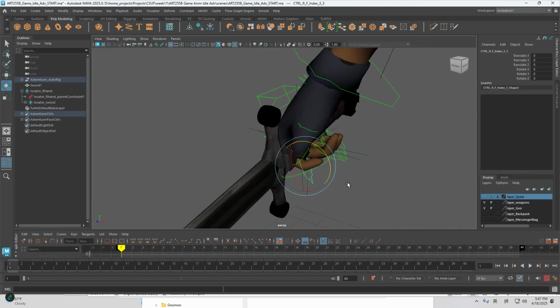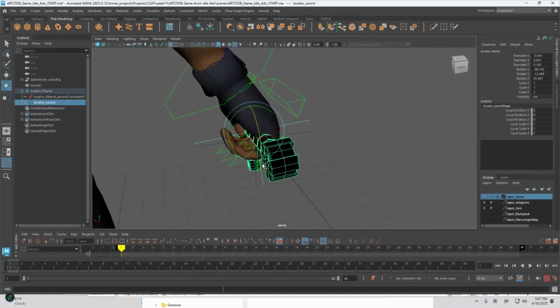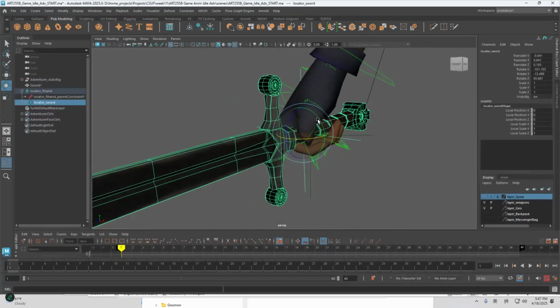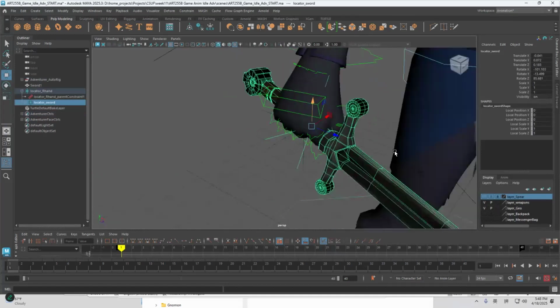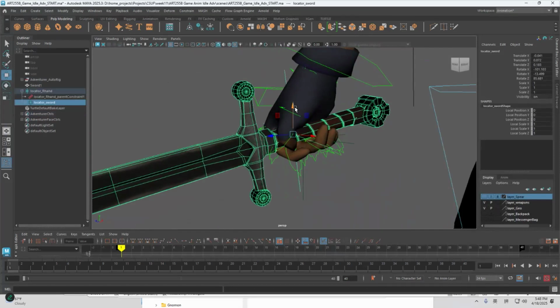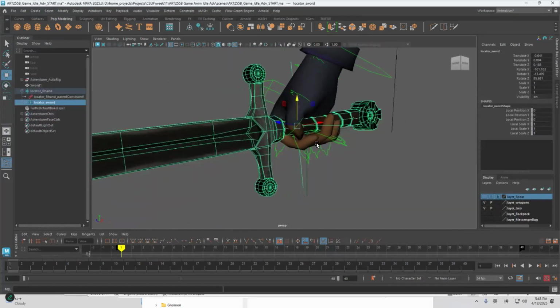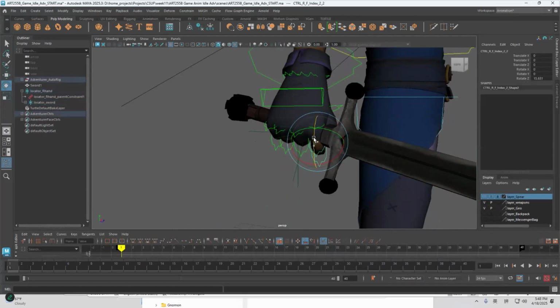So now I want to adjust the sword more to reduce the penetration. So this is positioning it in a way that it looks natural.